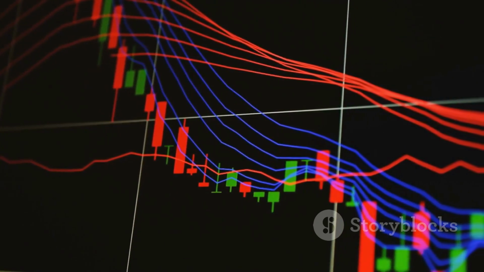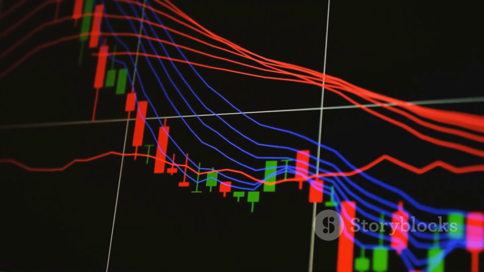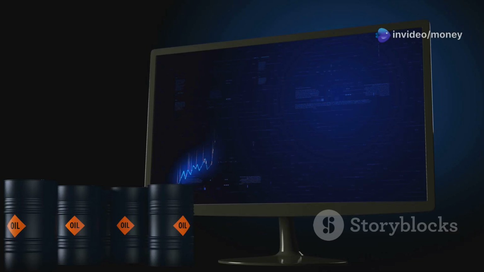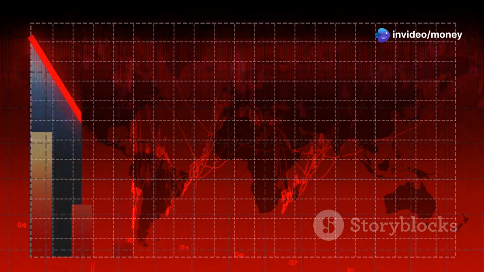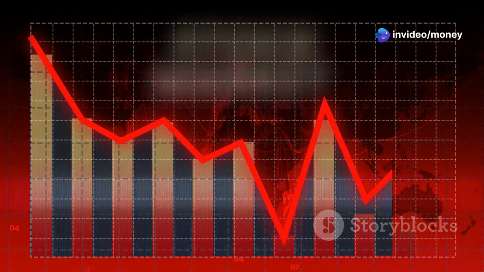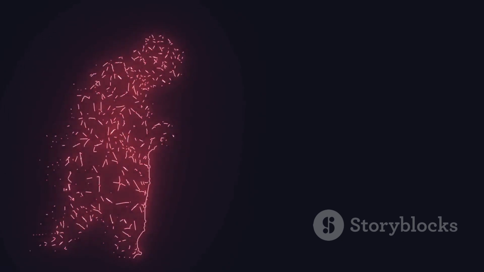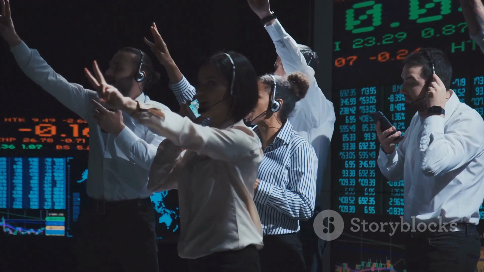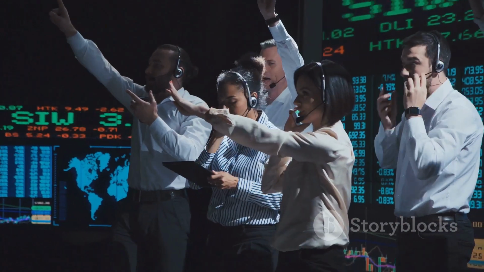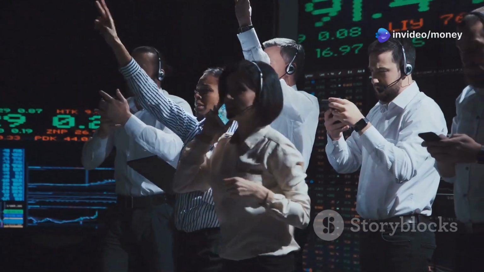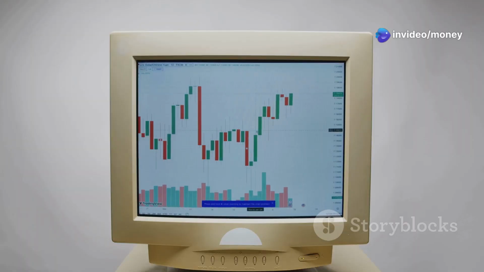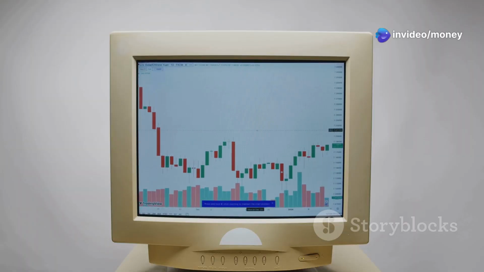The bearish Marubozu is the counterpart to the bullish version and is an extremely potent bearish signal. It's a long red or black candle with no upper or lower shadows, meaning the price opened at its high and closed at its low. This indicates that sellers dominated the market from the opening bell to the closing bell, with no significant pushback from buyers at any point during the session.